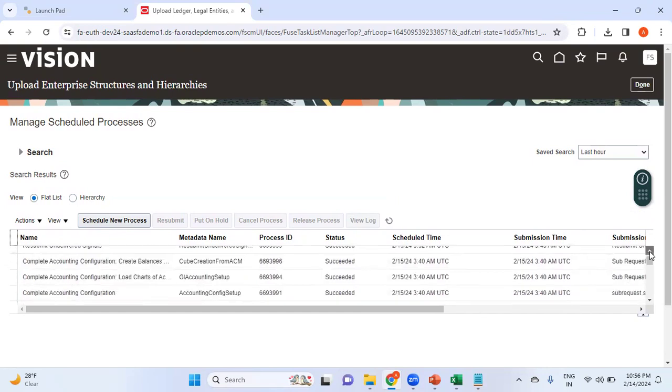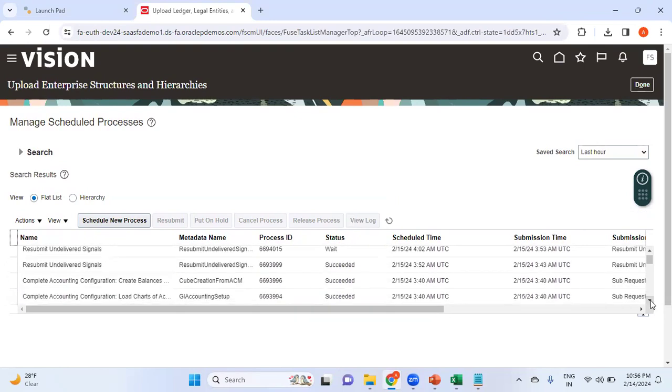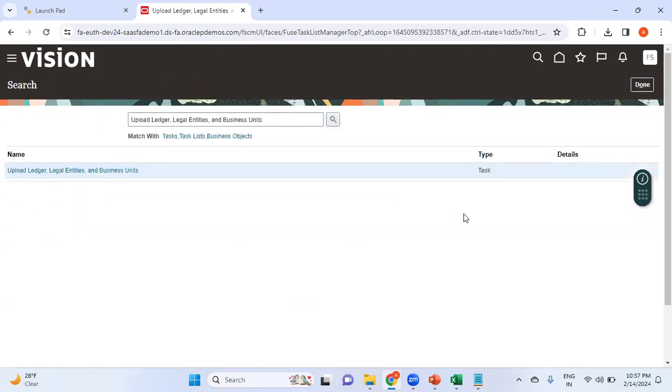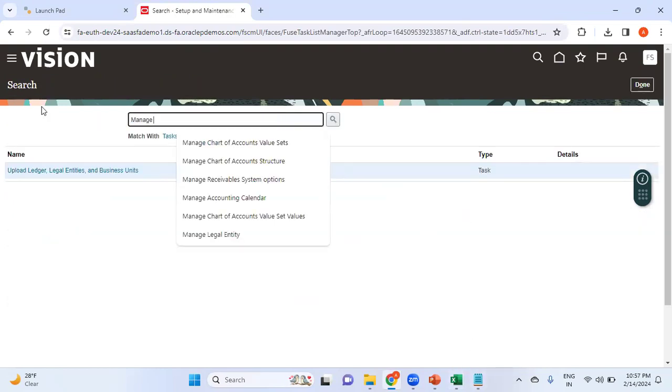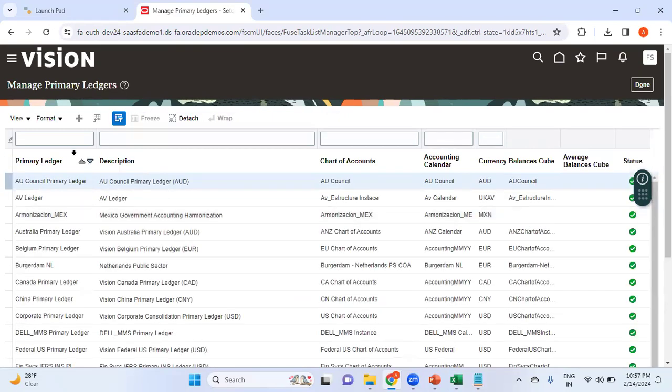Now we can even go to manage ledgers, and then we can see if the system has created the ledger. My ledger name is Reliance USD.